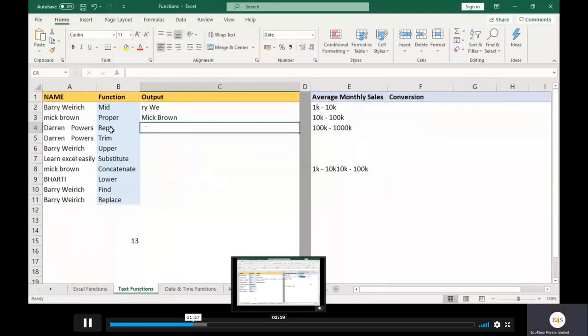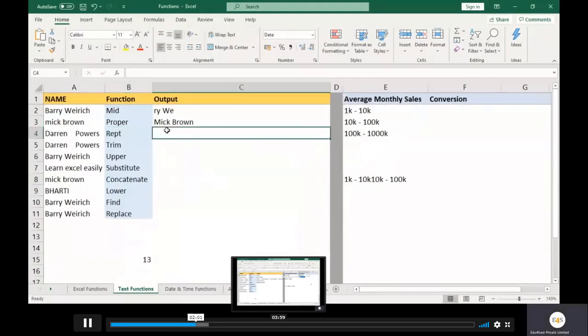Similarly, we have the REPEAT function. What it does is it will repeat the supplied text for you n number of times, and that n will be defined by you only. So equal to REPT, not the full name, text. This is my text, and the number of times I want it to repeat is 4, and it will repeat this text 4 times for you.